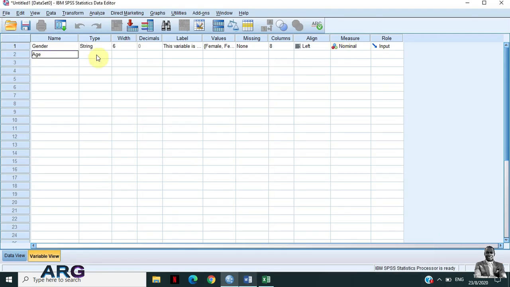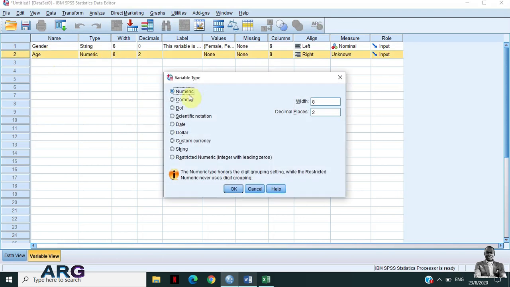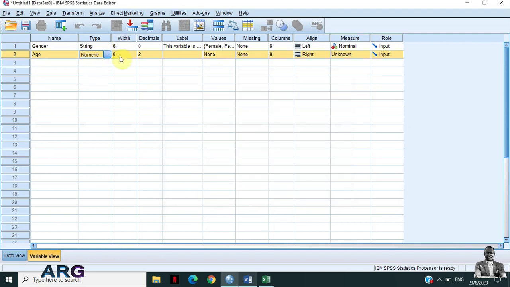Age, right? We are asking the participant to specify their age, either 38, 45, 42, 43, 17, etc., and that's a number. So we say age as our variable, and then our data is numeric. That's the only one that makes sense. Then we are saying the width of the numeric is 8, but we can even make it 2. Why? Because it's rare that we're going to have participants that are above 100 years old. So the maximum should be 2, but even if you leave it as 8, like I said, it's no harm.